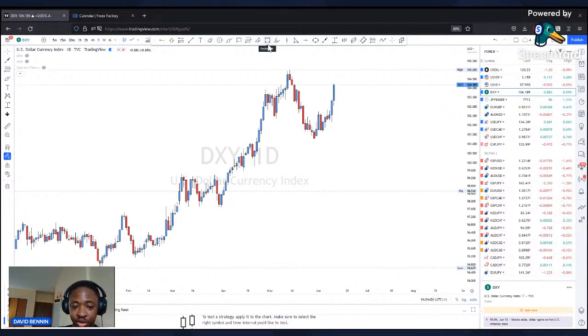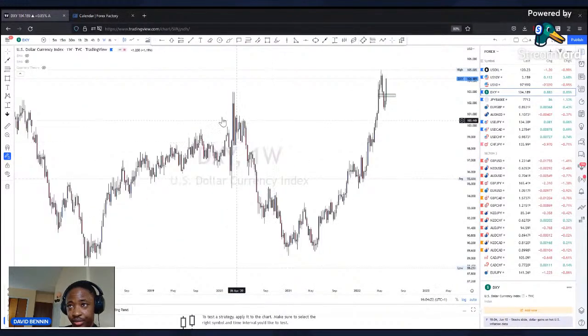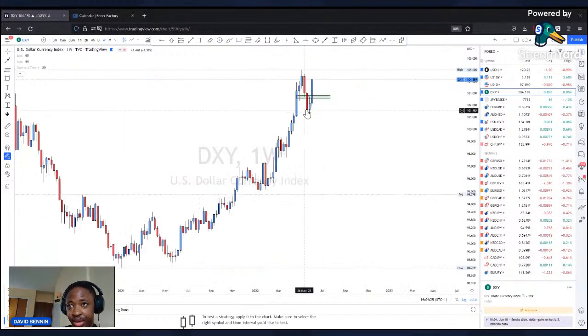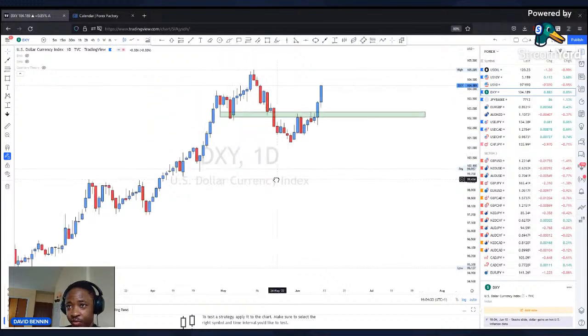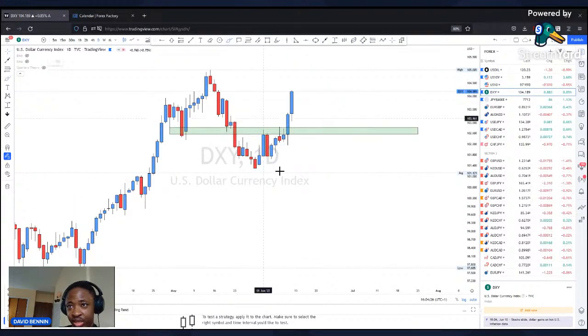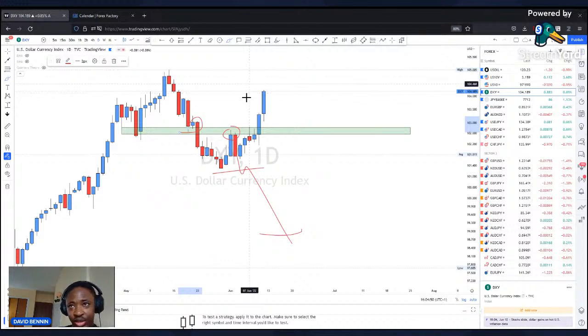That's why when the dollar becomes strong, stock prices drop. Currently the dollar is super bullish. If you look at a weekly, very strong. We had a really big recovery in the week. After FOMC, when price retested this level here, I was hoping for this low to be broken for price to push up. But we have price failing to reject this liquidity and then popping to the upside. So right now, the dollar is still super strong.